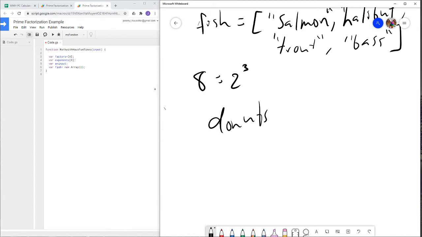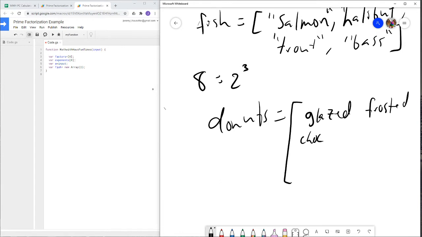So if we had a variable named donuts, we can imagine something like this, where you have, how about glazed, frosted, and then how about chocolate, vanilla, sprinkles, and chocolate chips.